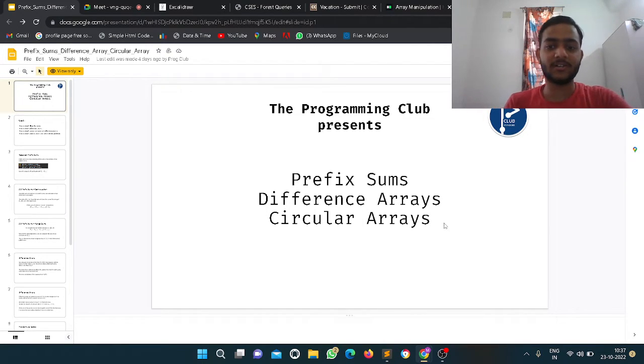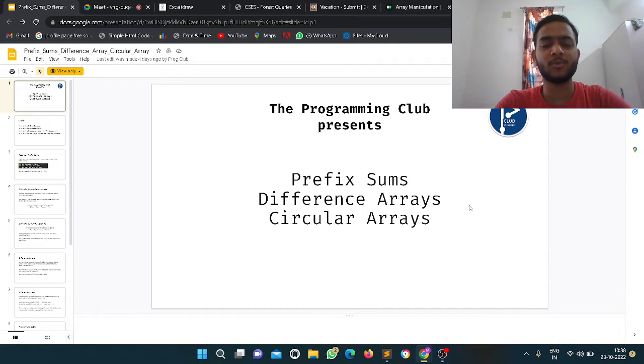These three are techniques that we use in programming as pre-computations: prefix sums, difference arrays, circular arrays. Firstly, when we write a program, it may not be that we are initially given all the tasks that we have to do on our data.